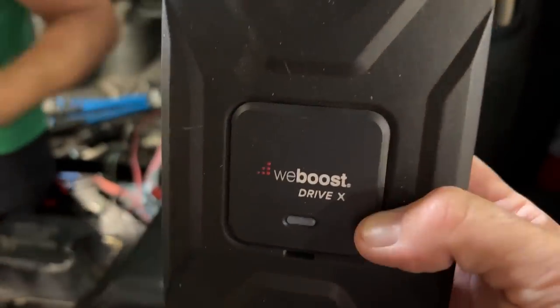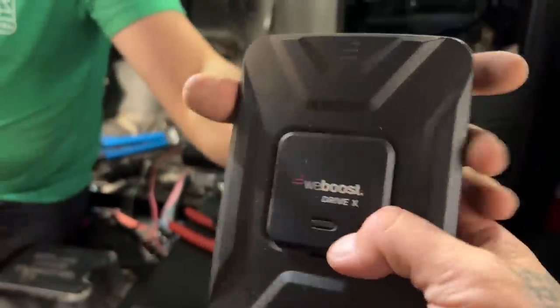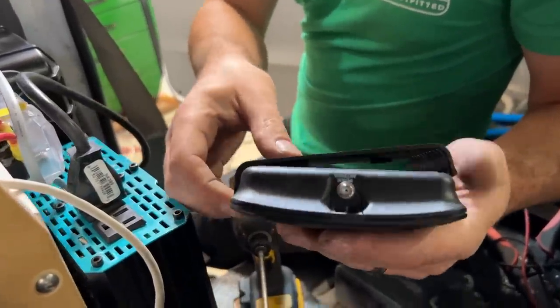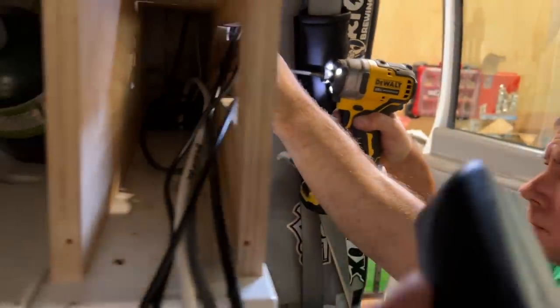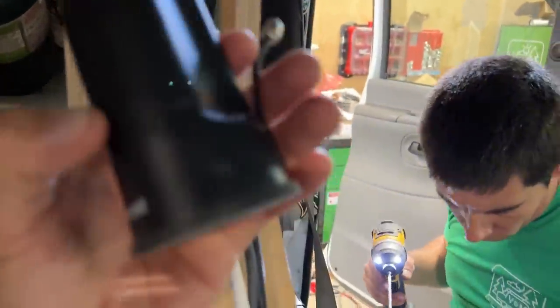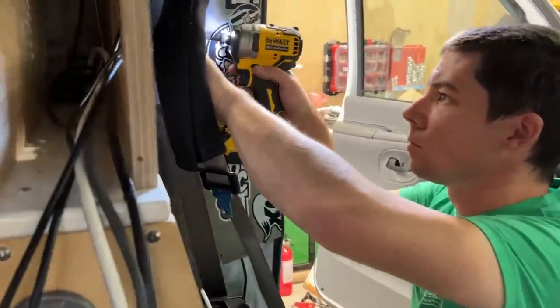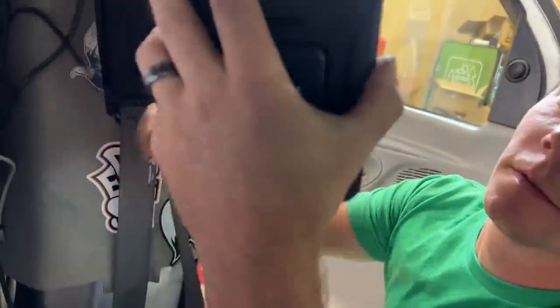This little box is my WeBoost - my cellular signal booster. It works and I really like it, but I'm just not one to want to stay in cell service these days, so it's become less of an important addition to my van. Rainer is going to be mounting it in a new location. The black thing on the top of my van right in the middle is the WeBoost antenna, and the inside one is in here. The WeBoost is really good if you're in areas where cell service might drop out in certain spots - just keep it on the whole time to give you the strongest signal. But these days I'd rather be in the bush away from any phone calls.